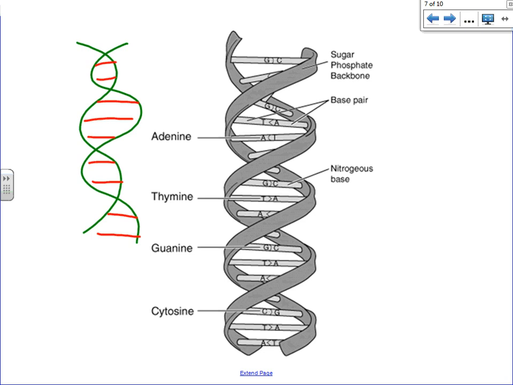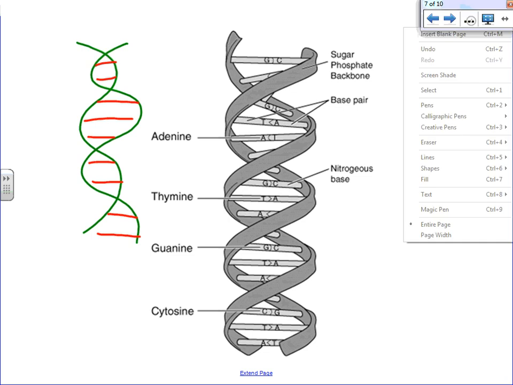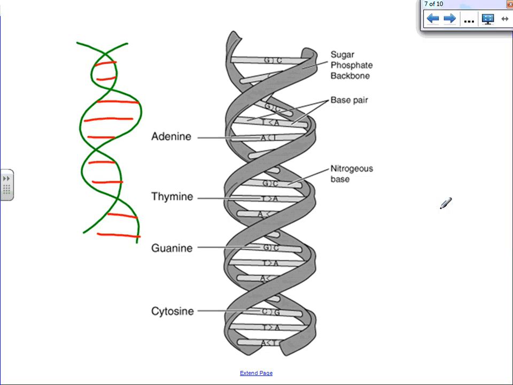Now this double helix shape is actually going to become really important for DNA later on, and we'll talk about why. But the reason that it happens is because you have two different codes set up here. There's a code that connects to this side, and a code that connects to this side. If you look at your letters on the way down, there's a letter here and a letter here, and they're different from one another. So the letter sequence on one side of the DNA is different than the letter sequence on the other.